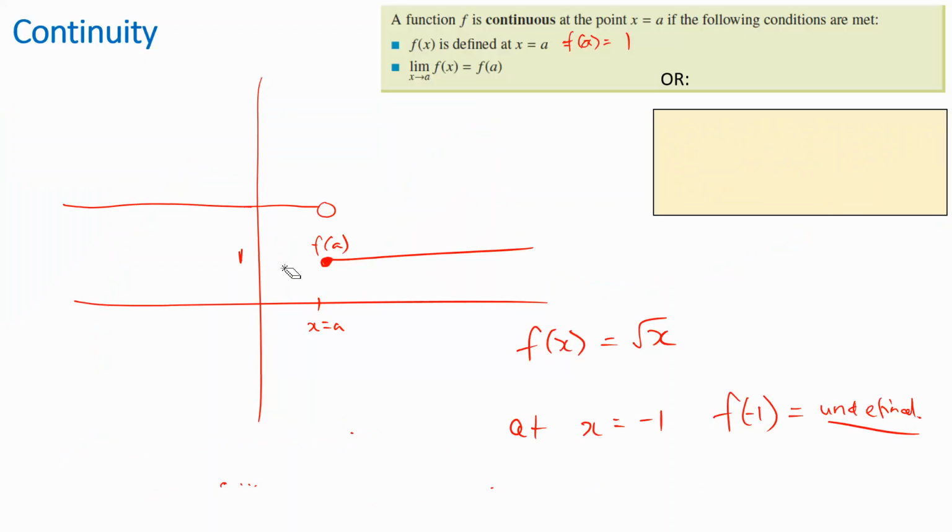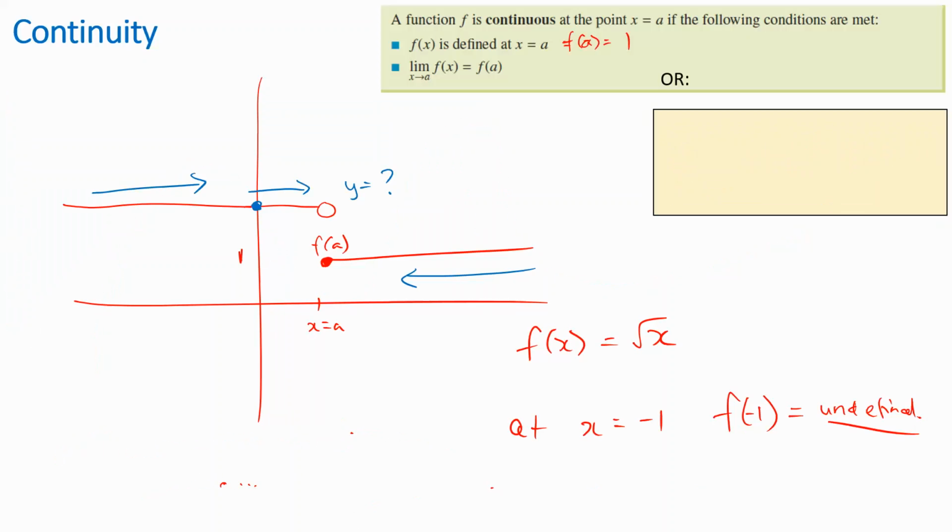If that is 1, then it's just saying if I did the limit, approaching from the right and approaching from the left, if they're both equal to each other, well, they both have the same y value. But clearly in this example, if I'm approaching from the left, this number here is not approaching a y value of 1. So that's what this is saying. If I'm approaching from the left and I approach from the right, the limit doesn't exist. Because approaching from the right, it's approaching 1.